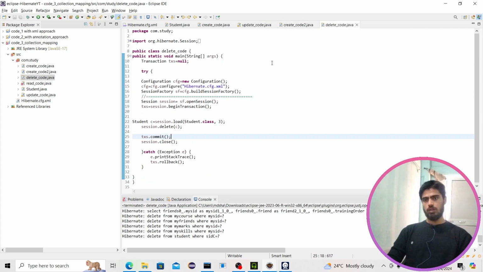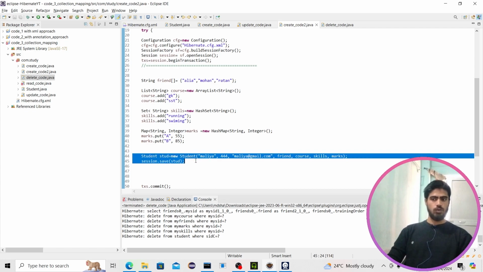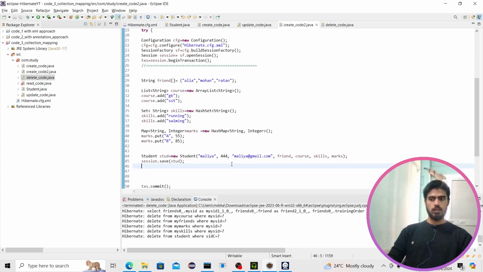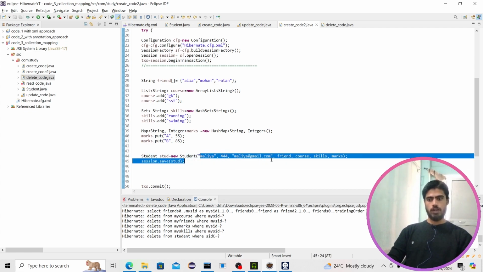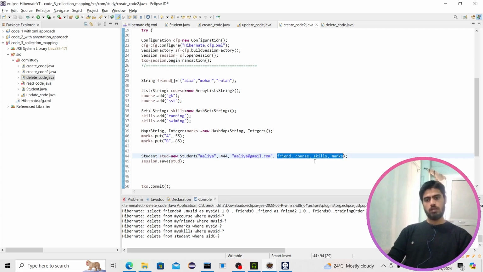We know how to delete. We know how to create. If we want to create in one go, then in one go we can provide every data, or we can just provide a couple of data for a particular student and add other data like friends, courses, skills, marks another time. So we know how to create, how to update, how to read, how to delete.